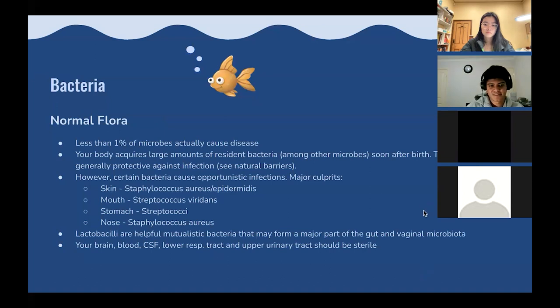Some bacteria can cause opportunistic infections. This is basically what happens when you're sick and then a bacteria that normally resides in your body, or sometimes doesn't normally reside, takes advantage of the fact that you're sick and causes more infection, okay? Examples are listed. Staph aureus, definitely probably the most important bacteria that you're gonna learn about. And strep viridans is also pretty important as well. Okay. Another important thing to know, again, for exams, is that last dot point: they might ask which sections of the tract or which sections of the body you would expect to find bacteria or would expect to be sterile. So knowing that these regions in particular are supposed to be sterile is really important.